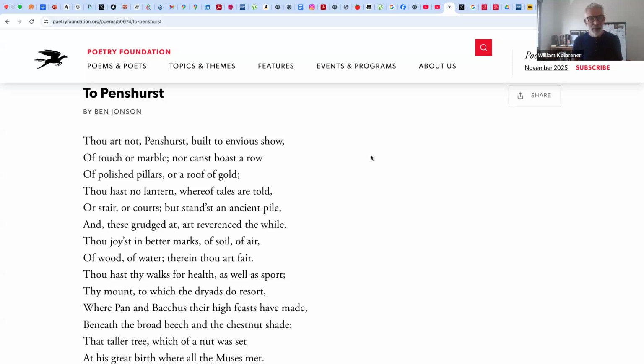We should also point out that during this period, poets couldn't apply for grants. There was no National Endowment for the Arts or anything like that, so they had to seek out patrons. And Jonson seeks out the patronage of Robert Sidney, and we'll see what Sidney gets out of it. I mean, Sidney gets out of it a poem about his house, but more than that. Jonson starts out this poem, and we'll just read through it, by distinguishing this place from other kinds of houses that are being built at the same time.